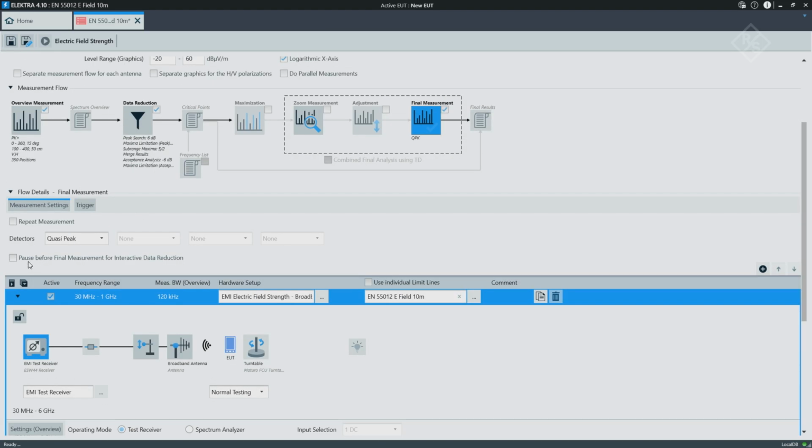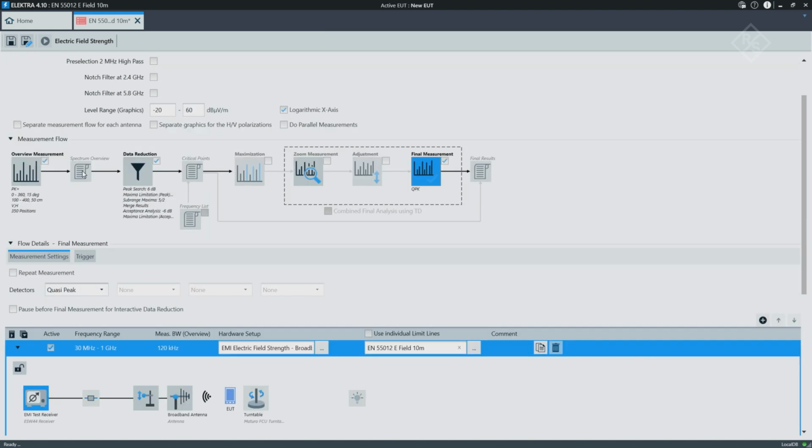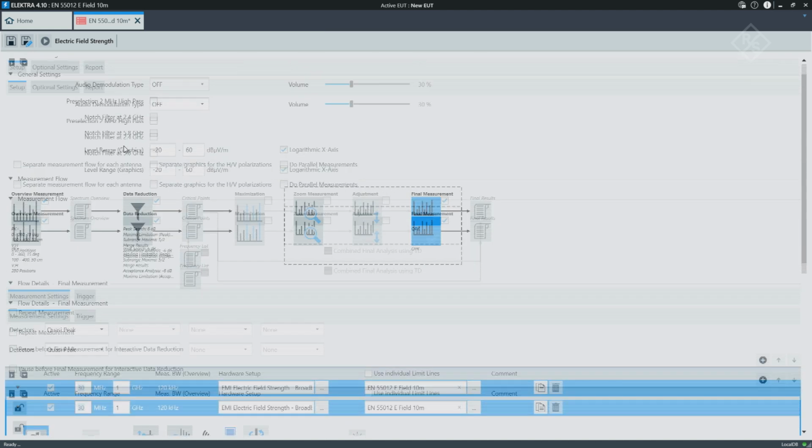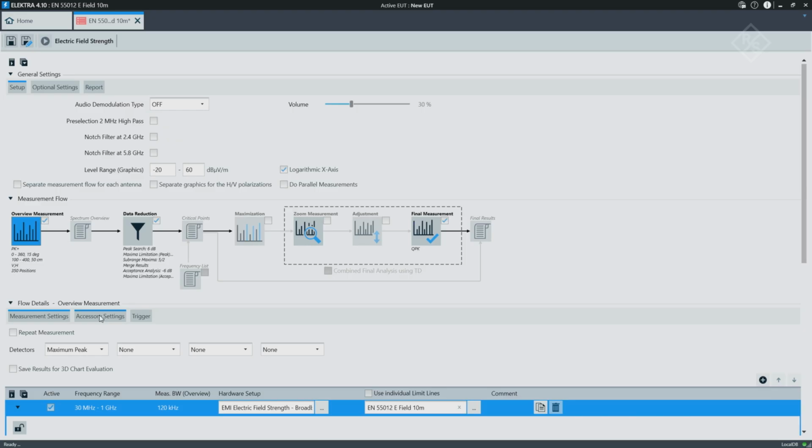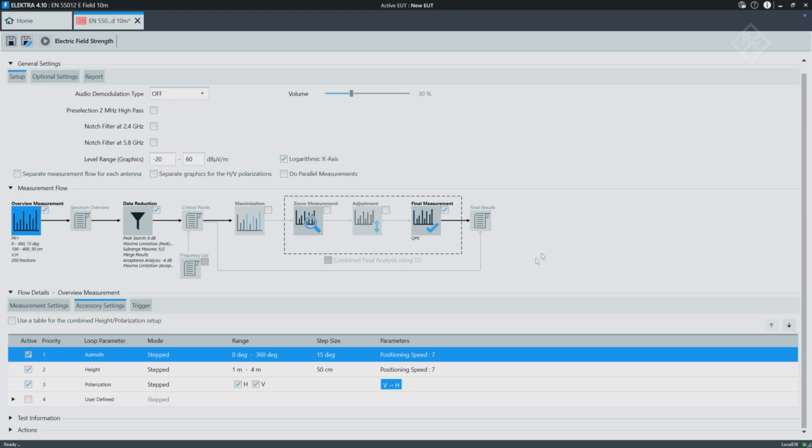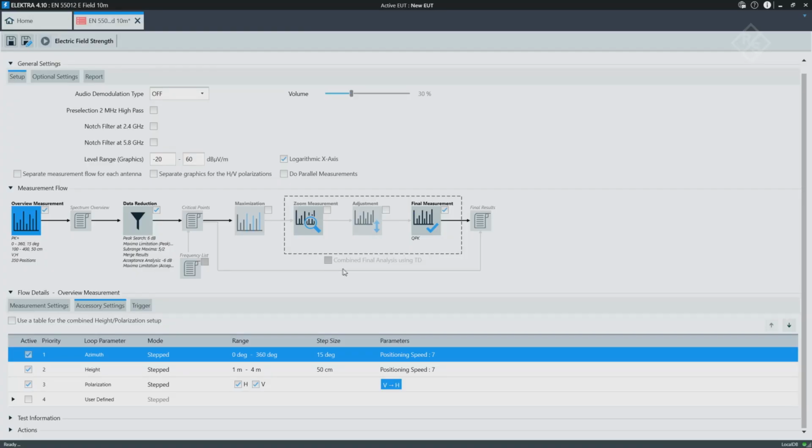I quickly switch on, go to the overview measurement and quickly change here the accessory settings, because we're using a turntable, we're using a mast with a height change. So I do only 180 degrees here because we would like to speed up the execution of the test in this demo.